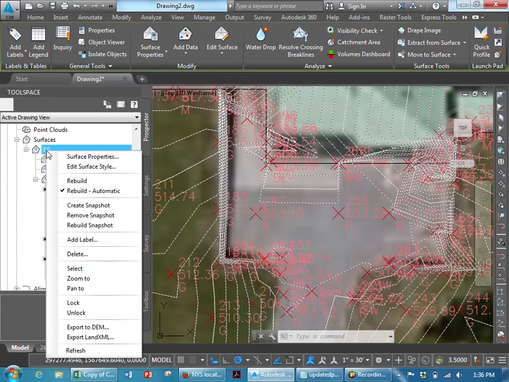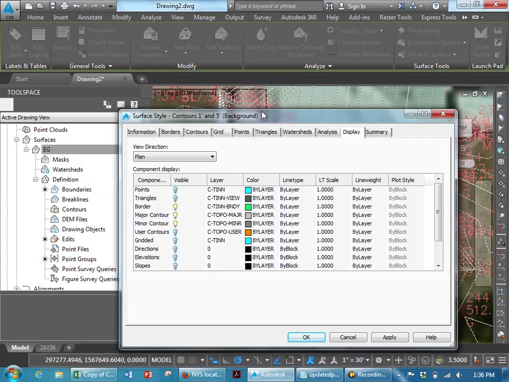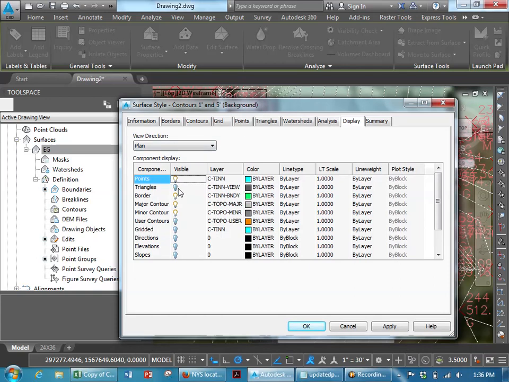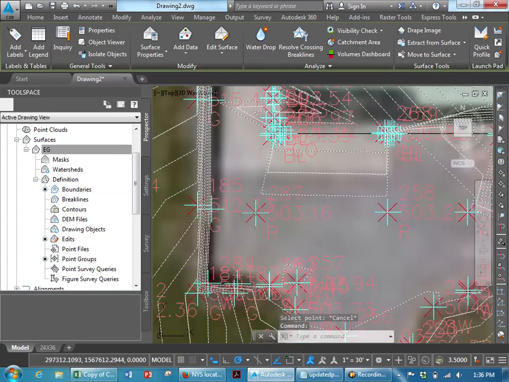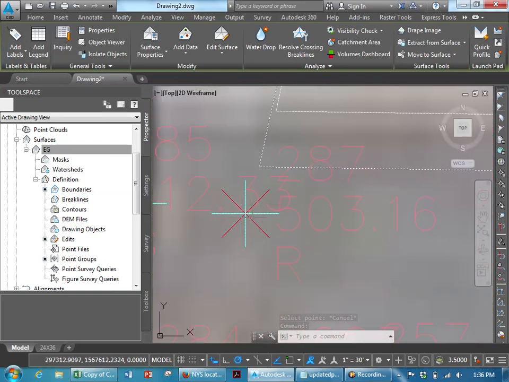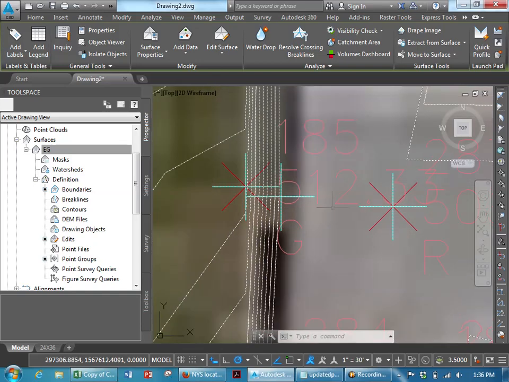You've tweaked it. Alternatively, right, if you want to define the surface even more, you can right click and go to surface properties, or I'm sorry, edit surface style. If you edit the surface style, it'll bring up this dialog box. You can turn on points, you can turn on triangles, you can turn on whatever else, but if you turn on the points, apply, OK, right, this shows you a couple of things. This shows you the points you took, which are these blue X's or crosses. There's also the red X behind it, which means it's a point that was a real point that you surveyed.